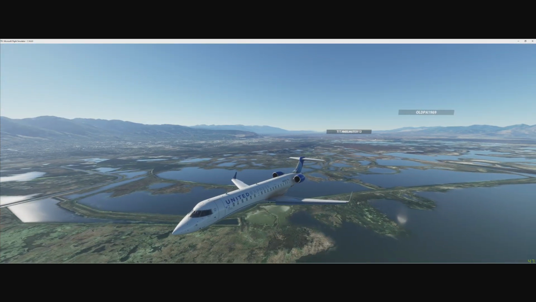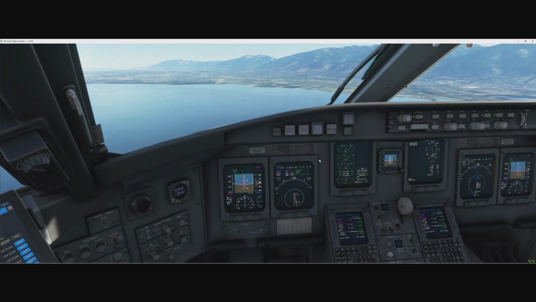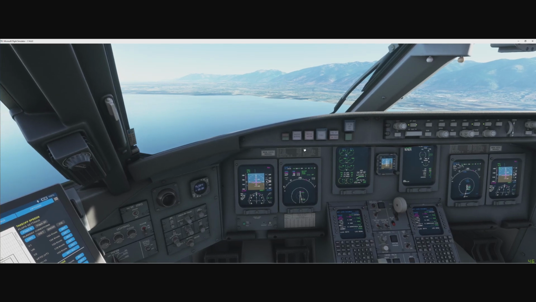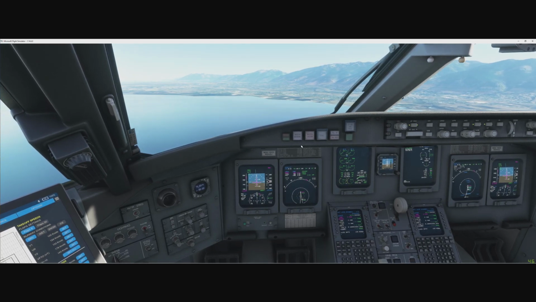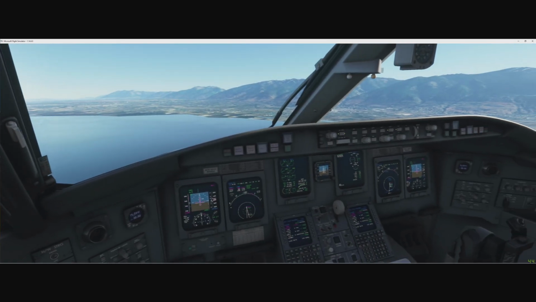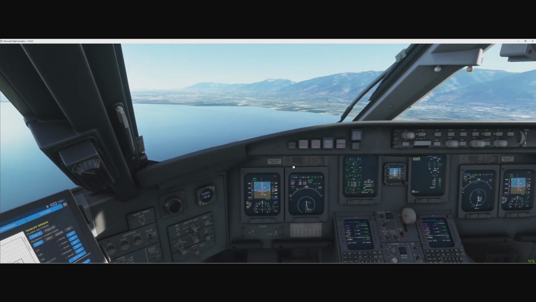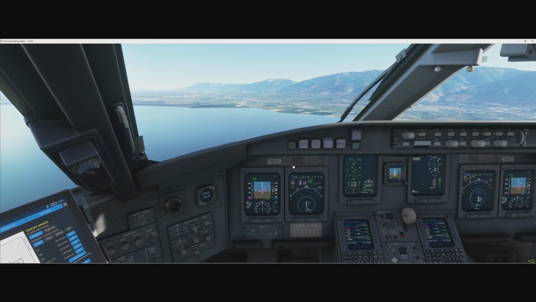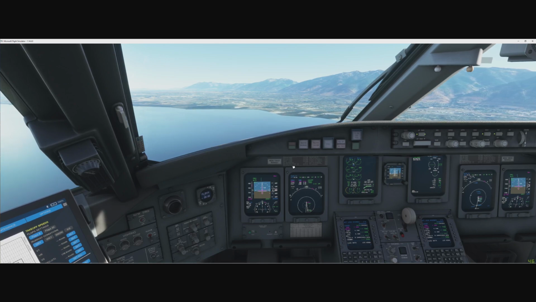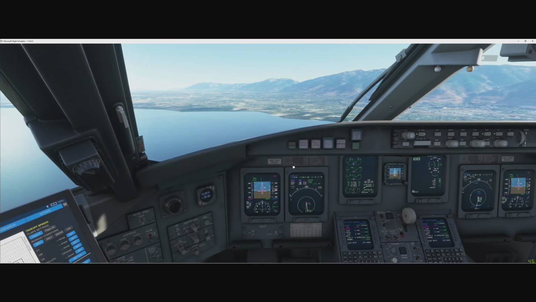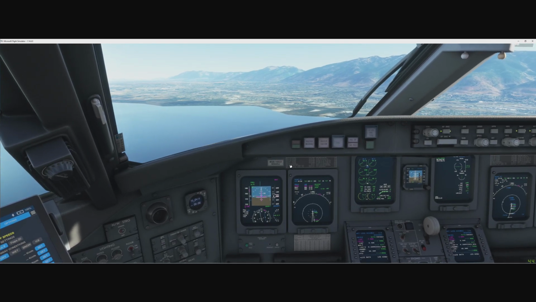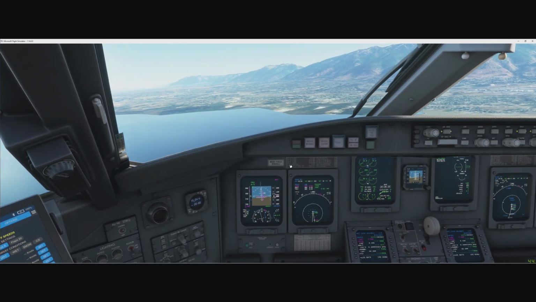Look at that. How beautiful is this? Absolutely gorgeous. I love coming to this airport, especially because it's within a valley between mountains. Absolutely gorgeous view from everywhere you look. So if you were looking for a place to fly, Salt Lake City is a good one. We started from Las Vegas today, but you can do it from a different area. Obviously, if you come from Portland or Seattle, you're going to come in from a different way. So just try different routes and enjoy it. Okay, so we're going to turn now.